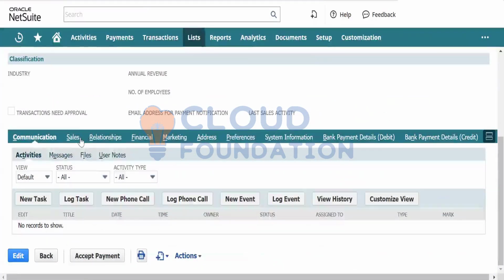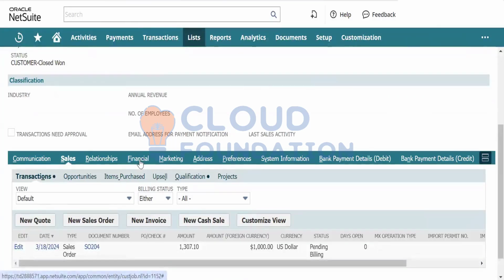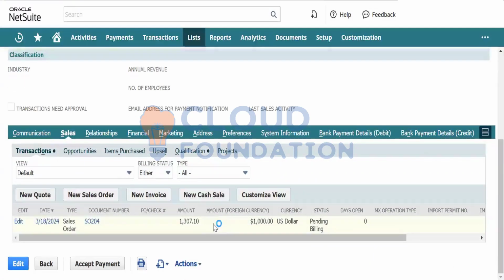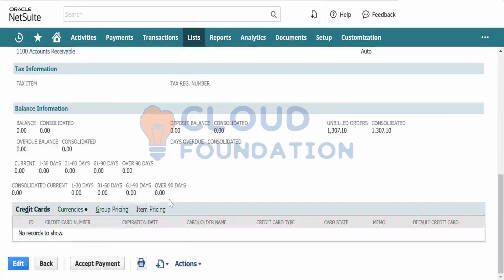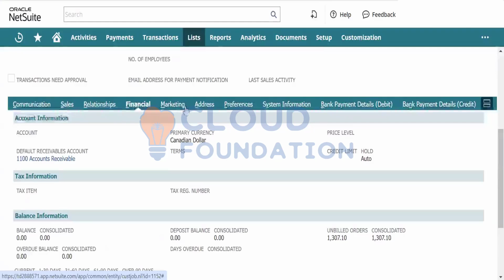I go down to the financial information. So as you can see, the currency conversion, right? Let me show you.